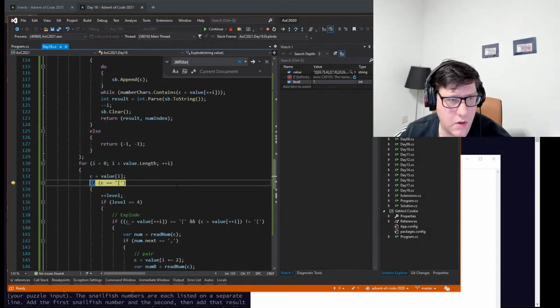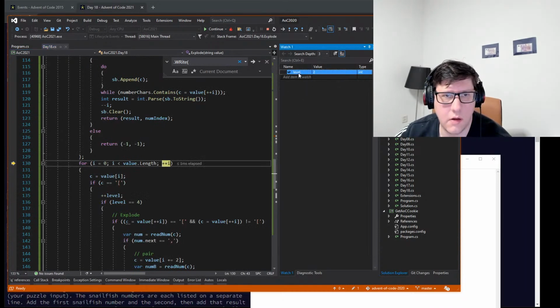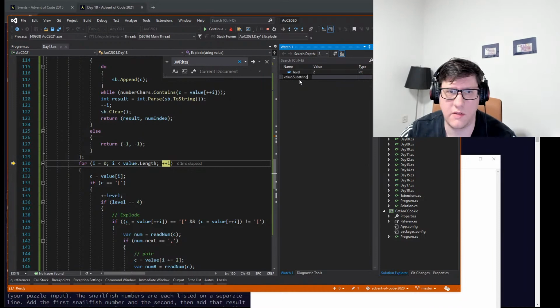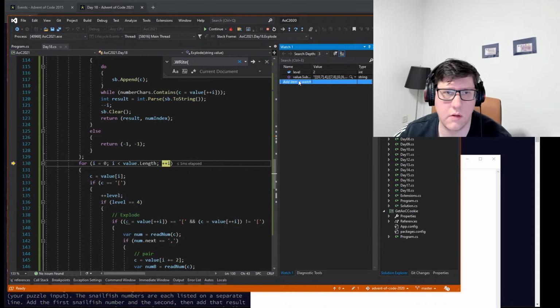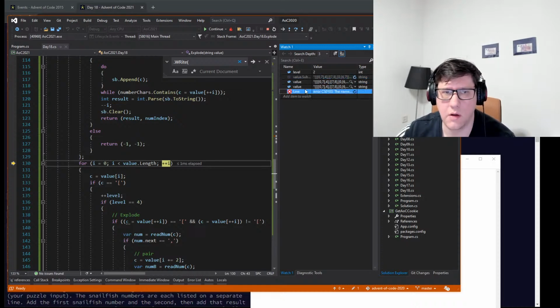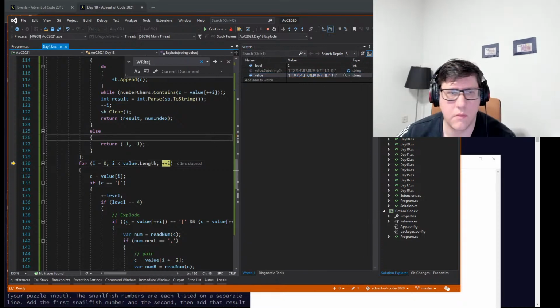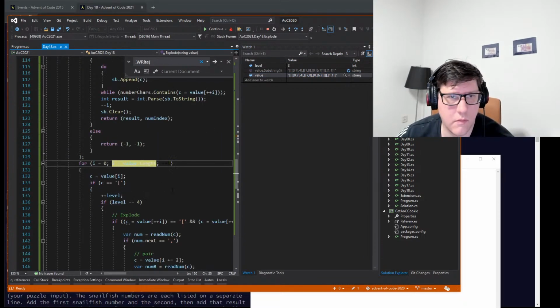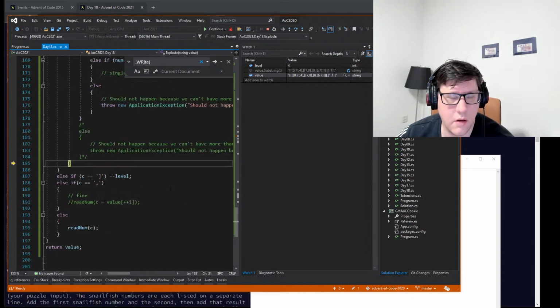Okay, so level becomes 1. I should probably also add value.substring I. A value. Okay, I just wanted to have that one here. Okay, never mind. So we hit level 3, level 4, and now we're in level 4, but this isn't a pair.